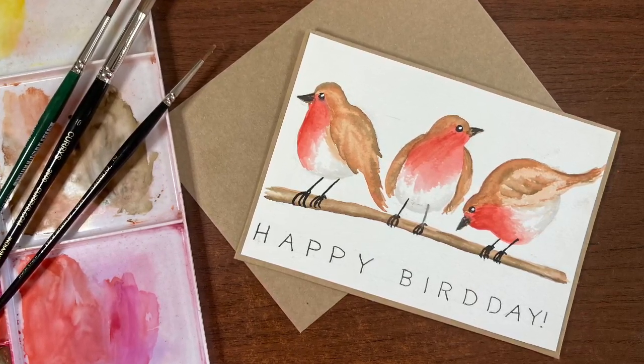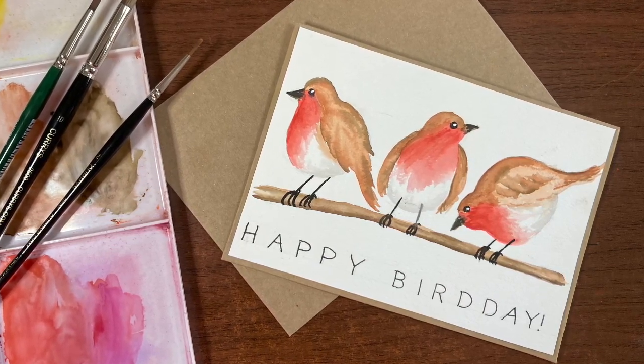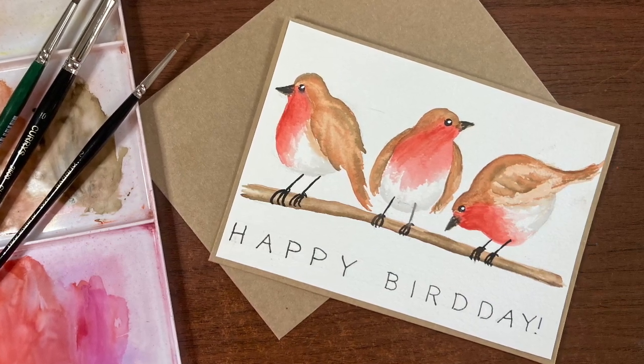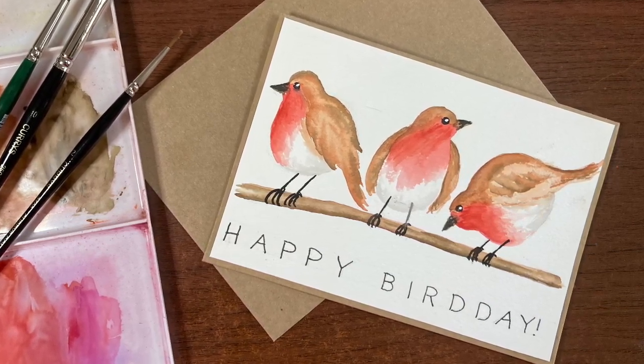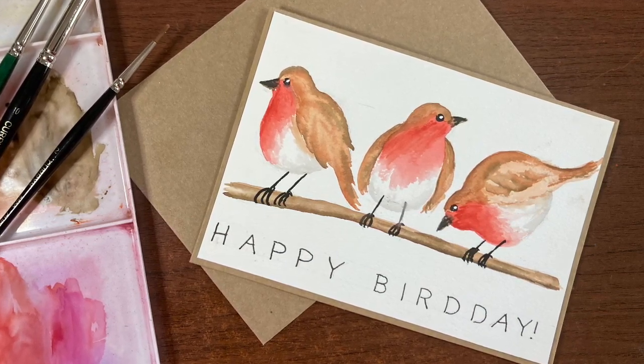I'm Erin Eno, and today we're going to be painting this cute little birthday card. A friend of mine has a birthday coming up, and they have asked me to paint birds before, and I know they meant realistic birds, but I thought it would be fun to do a little bird birthday card with a little play on words.